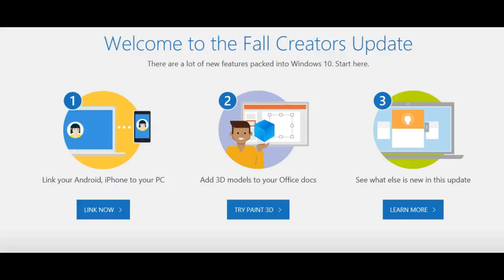Well, when you see this screen, then you've done it. You've upgraded to the Fall Creators Update for Windows 10. There's a lot of new features, and this is the start that will show up on your Windows 10 powered Edge Browser is what I'm trying to think of. It's a wrap.